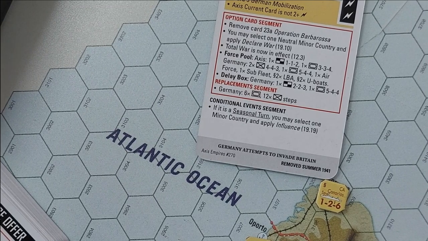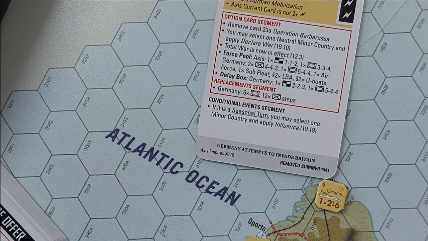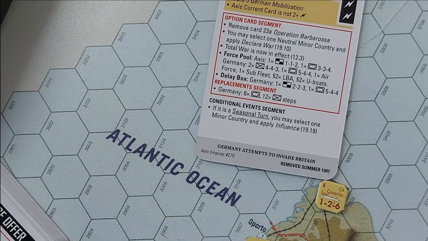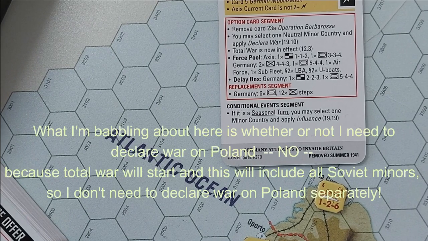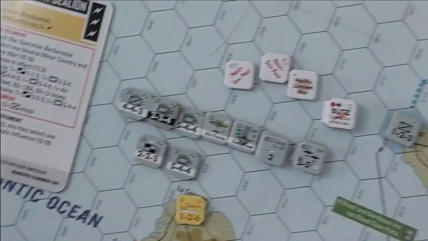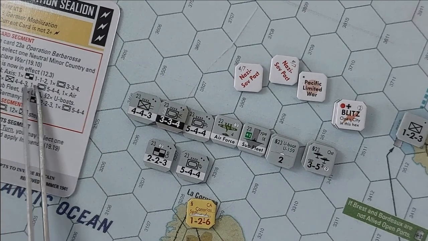Well, actually don't have to do that because total war will be in effect. But actually, total war is now in effect. 12.3 is the next bullet point right after that. So let's make sure. I think that puts us at war with Poland without declaring war on Poland. Okay, so another number of things have happened here due to the play of this card.